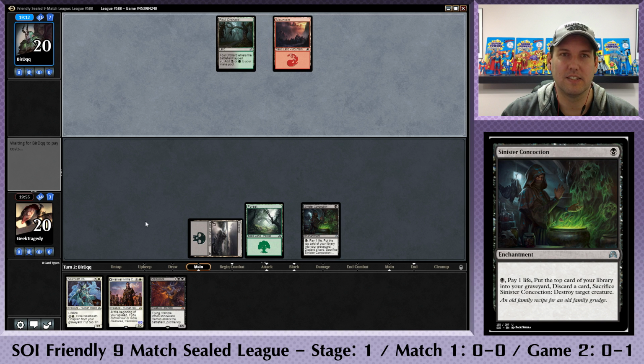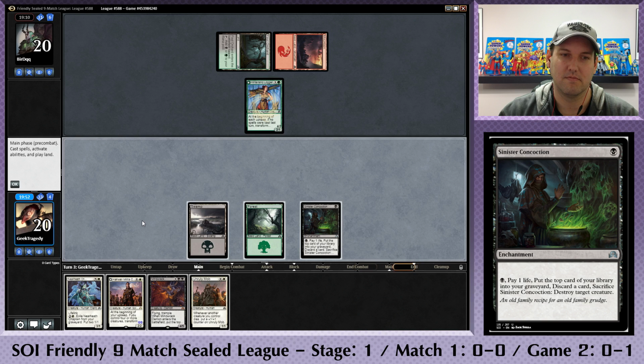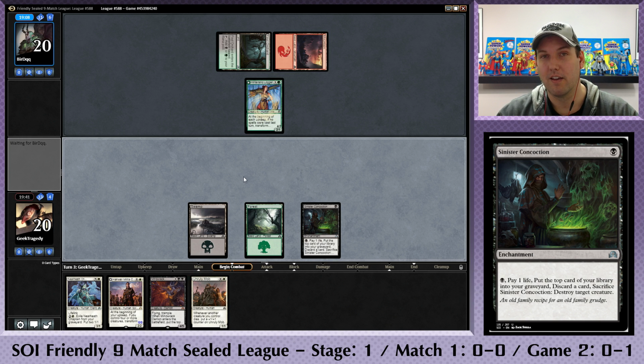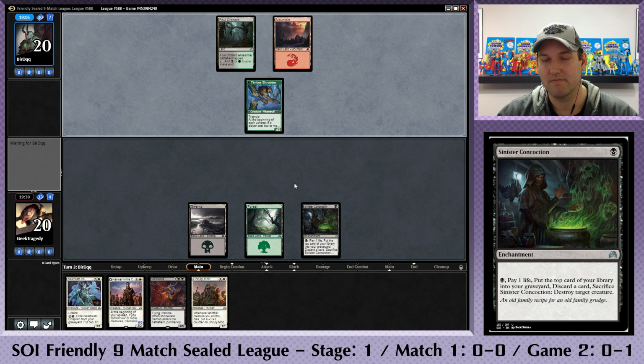Please, please, give me a plains. Give me a plains, and then follow that up with... Alright, we didn't get a plains. But boy, would things have gotten crazy if we did. I'm going to have to... yeah, I'm going to have to do it. I'm going to have to crack this sucker.